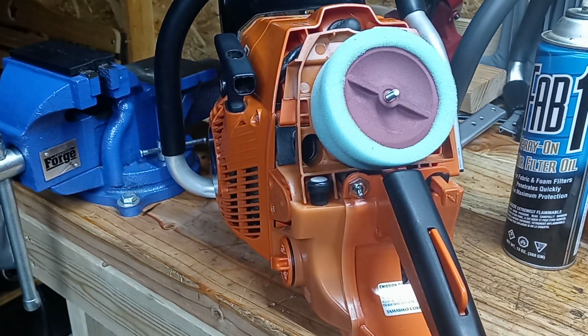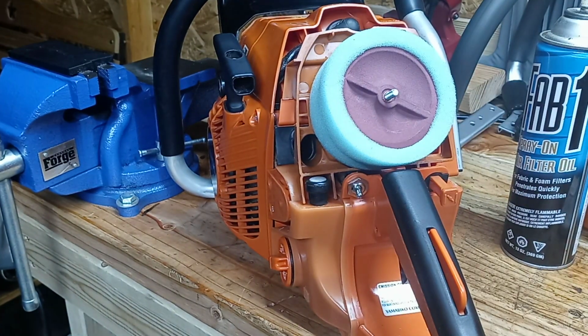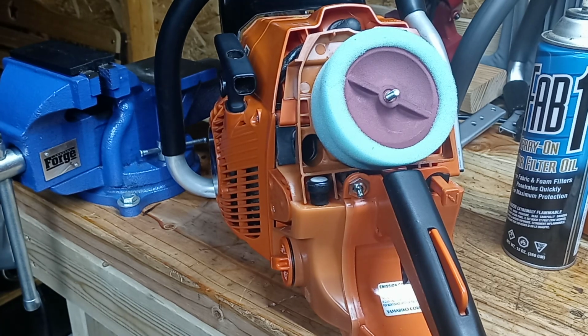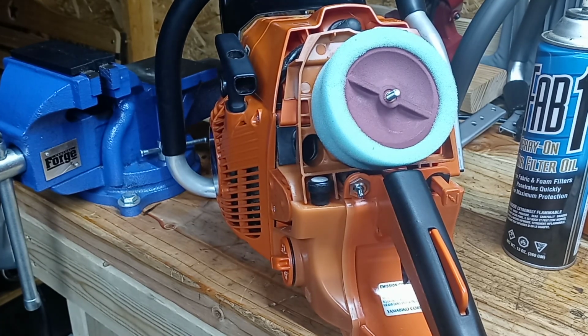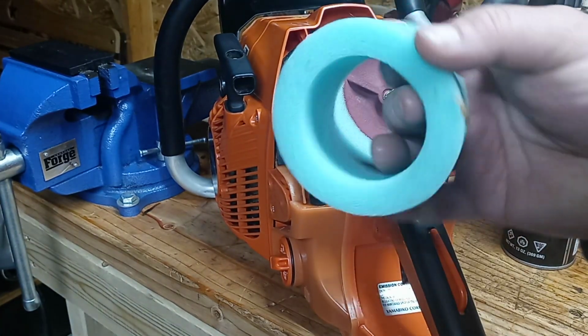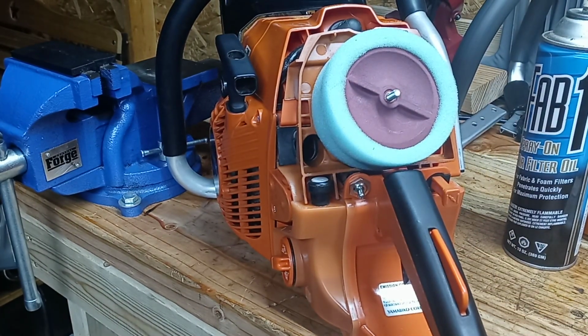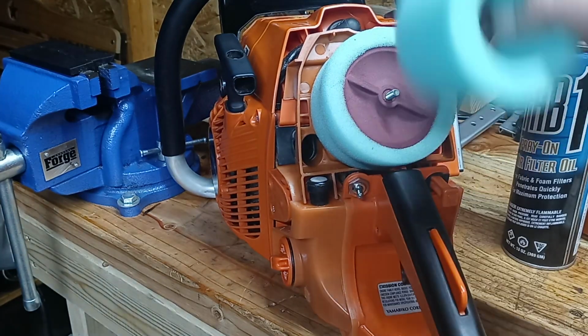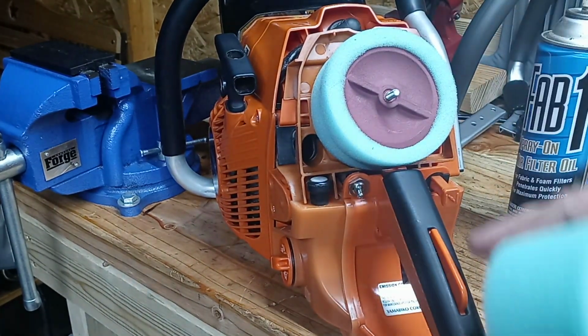I'm going to get off of here and oil this filter and reassemble this and put this cover back on here and call it good. So, a shout out to Redbeard Saws. I thank him for getting me the replacement out there and addressing this issue, whether he knew about it or not. He did send me another filter out, and like I said, I've got an extra foam one here now too. He sent it with it, so I can actually have a clean one ready to go when this one's dirty, instead of washing this one and waiting for it to dry.